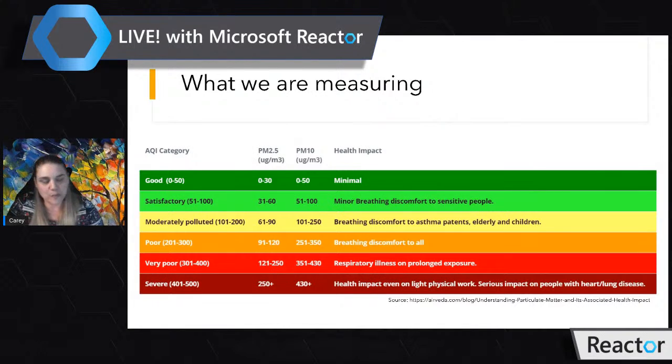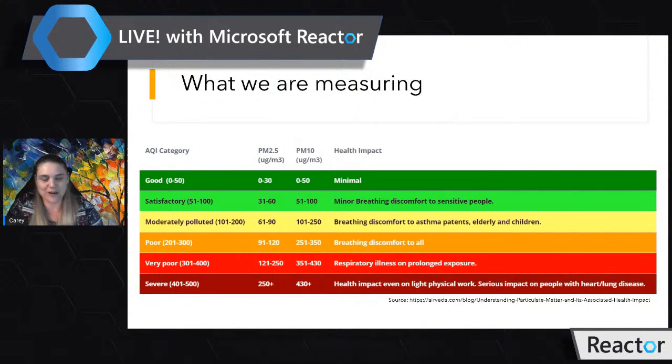Others are so small that they can only be detected using an electron microscope. Particle pollution includes, for instance, PM10, which are inhalable particles with diameters generally 10 micrometers and smaller, and PM2.5, which are fine inhalable particles with diameters of 2.5 micrometers and smaller.